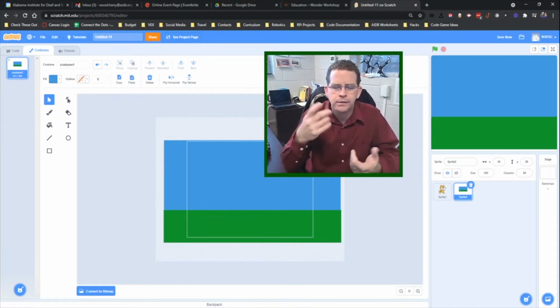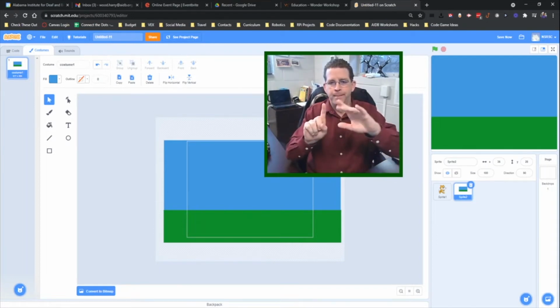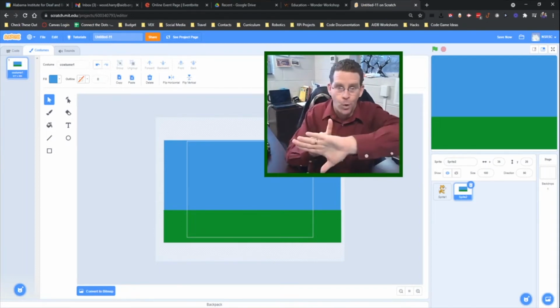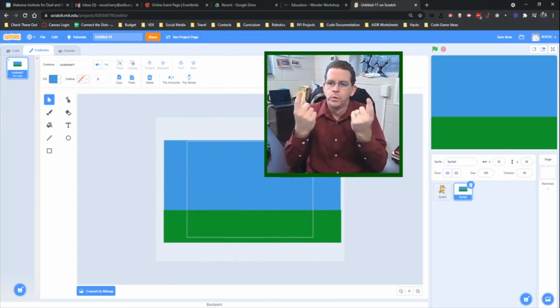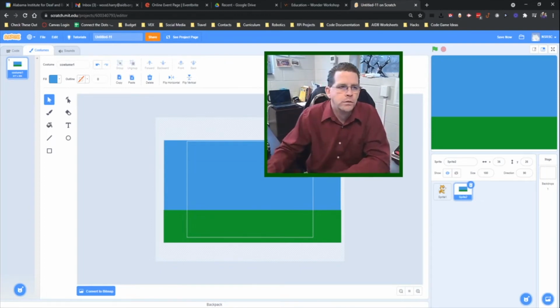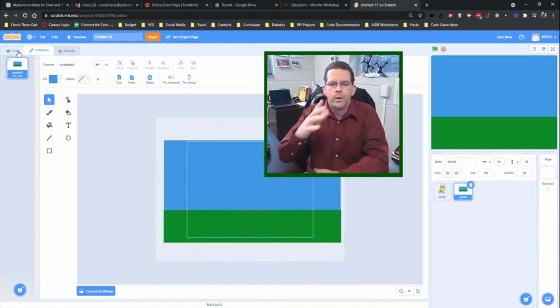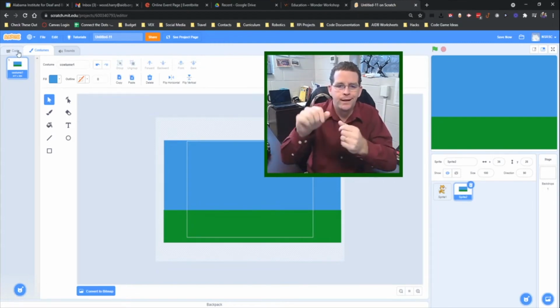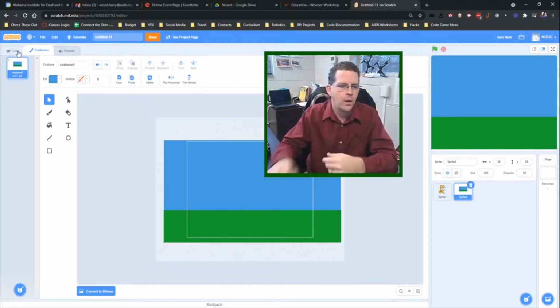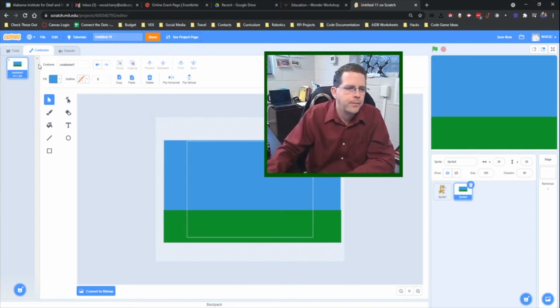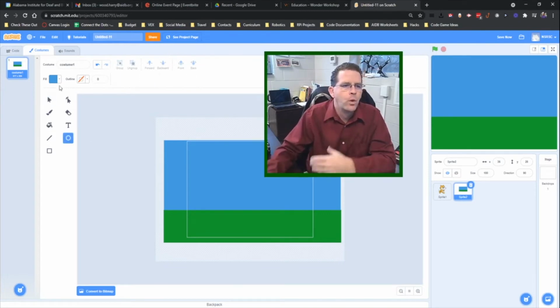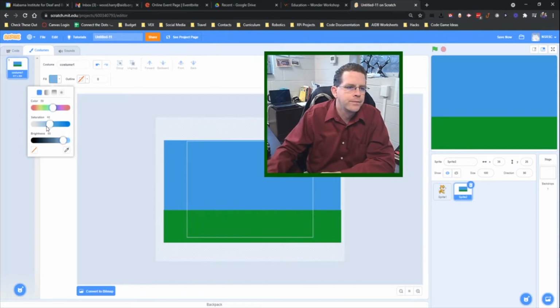Now, where's my cat? Oh, the cat is behind the background because the background is actually in front. So we will change the background to be in the back. So we need to do that with the code. But before I do that, I want to add clouds. So let me go ahead and add some clouds here. Pick the circle icon. We want our clouds to be white.